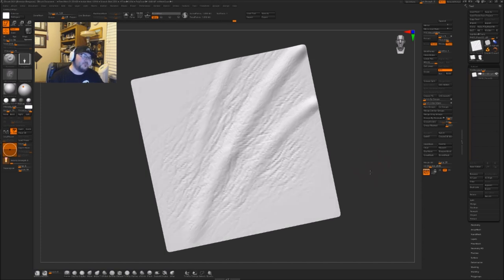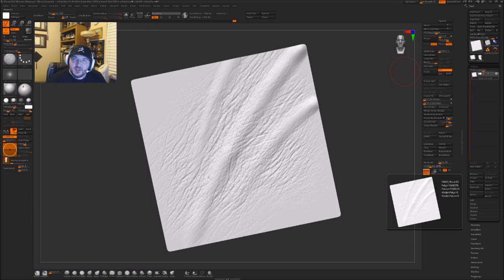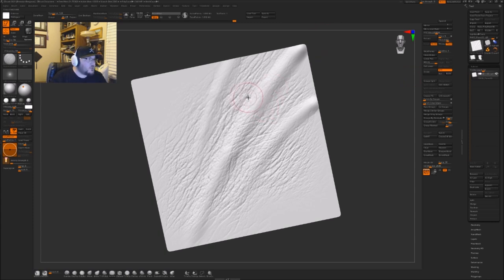So like that. Cool? Oh, dude, it's actually starting to look like leather. Okay, next step, enhance. All right, I'm going to use our damn standard here, and I'm just going to pull out some of the areas that I really like. I'm going to use this base layer as how I want to actually pull out more of these details. So I'm just going to kind of go in and pick out some of these.